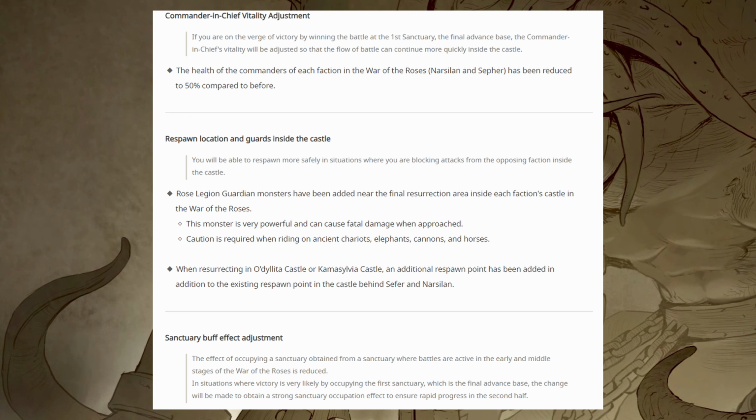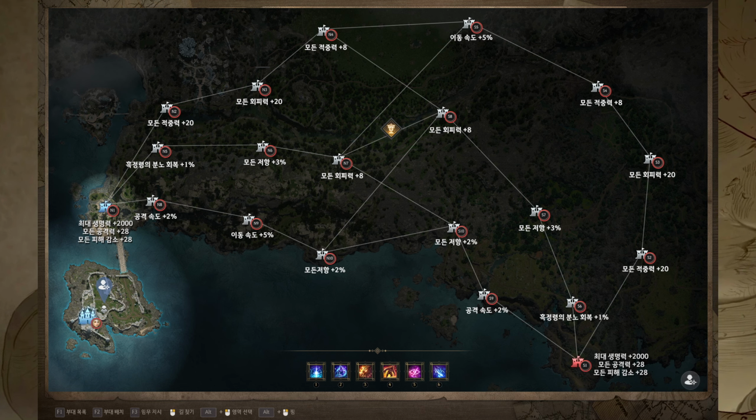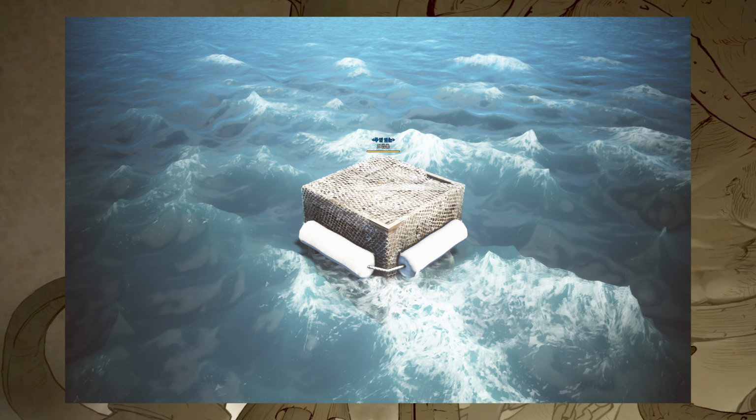The buff effect obtained when occupying each sanctum in the war has been changed. Powerful effects such as all attack power, maximum health, and all damage reduction effects have been changed to no longer be obtainable in sanctums 2 through 9 and have been changed to be acquired when you successfully occupy the enemy camp's first sanctum. As a powerful capture effect was moved to the first sanctum, some occupation effects were changed or distributed to other sanctums. They're also adding a way for those players who use naval power to provide support to other players of each faction.